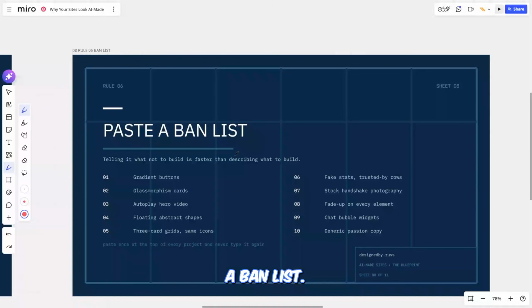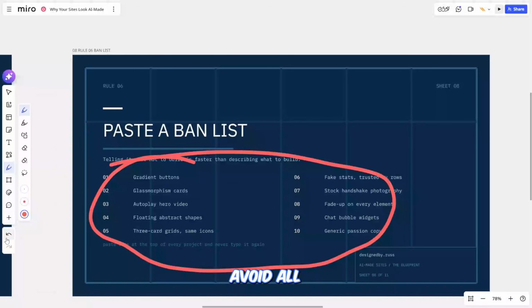And then also have a ban list. So, in Claude specifically, you may be using other models, but I'm going to use an example of Claude, but it has context memory, right? In context memory, you're going to want to give it a ban list. So these are just examples of what you can give it. Obviously, it's personal preference of what you do and don't want on your website. But like I said, these are examples, but you can give these examples to that memory in Claude, and every single time you have it help you build a website, it will completely avoid all of these.